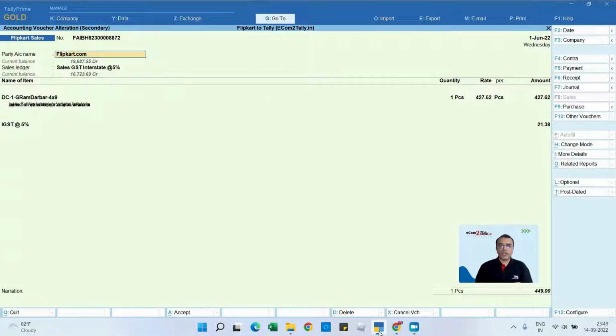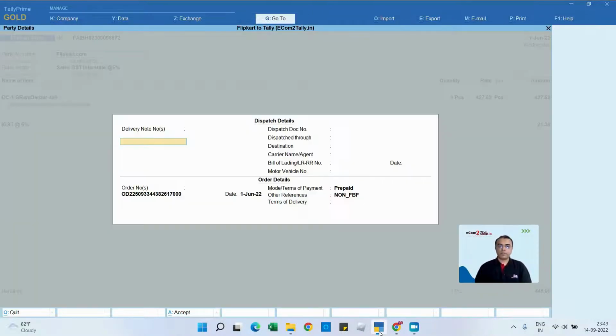The voucher date, flipkart.com. So this is the name of your sundry debtor, because ultimately you are going to receive an amount from Flipkart, and you maintain a ledger of Flipkart, not the end customer, which is B2C. Okay, and the order number is captured here. The prepaid, other reference, non-FBF, FBF is captured here.